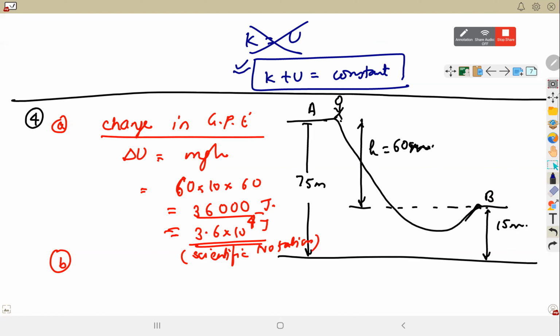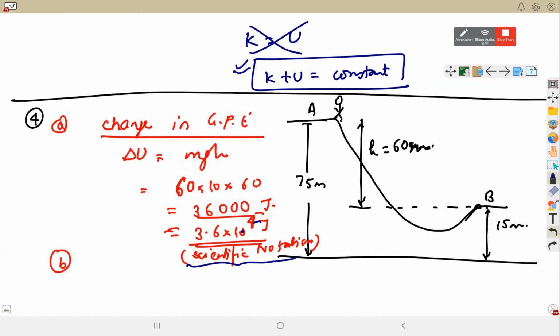Usually they don't, but big numbers or very small numbers are always expressed in terms of their order. Order is always expressed as 10 raised to a power, just like units, tens, hundreds, thousands. Why decimals, sir? We can just do 36 into 10 raised to 3. That's why this is a scientific notation. This you will see in class 11th.